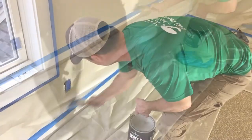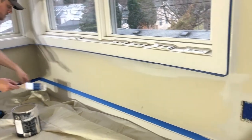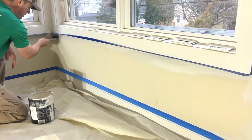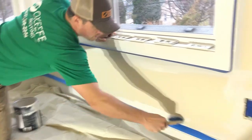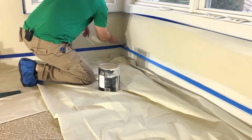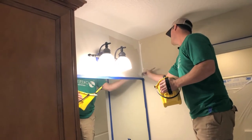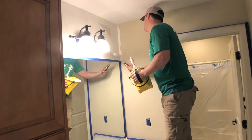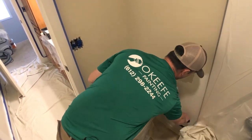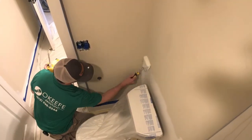We don't need to be coming way up here cutting around these boxes. The biggest mistake I see new painters make, whether brushing or rolling, is they overextend — they dry brush or dry roll. The paint doesn't go as far as you think it's going to go. You've got to constantly be dipping in there to keep your tool saturated. If you're putting it on dry you're going to work slow and not get the right coverage. In a bathroom, after your cut in, use a mini roller to get tight to fixtures like behind toilets so you don't see brush marks. When you mini roll behind a toilet, finish that entire wall so you don't have any flashing.